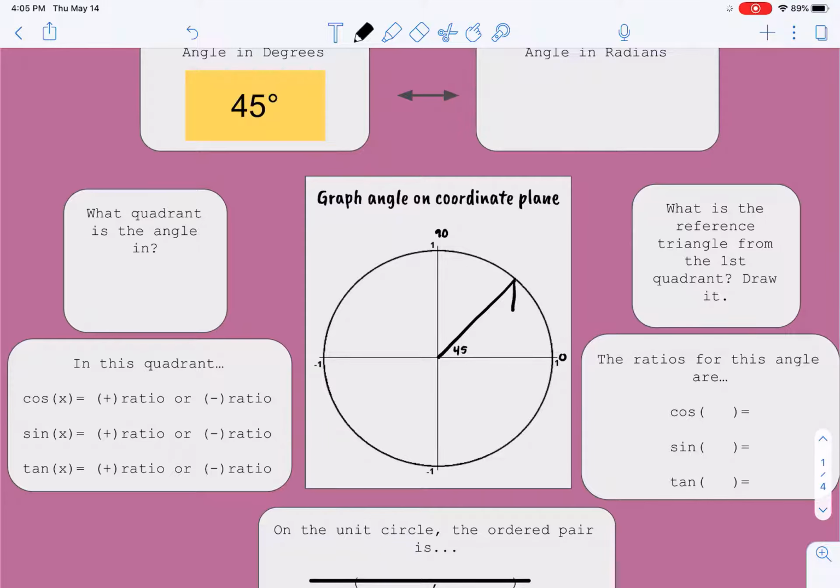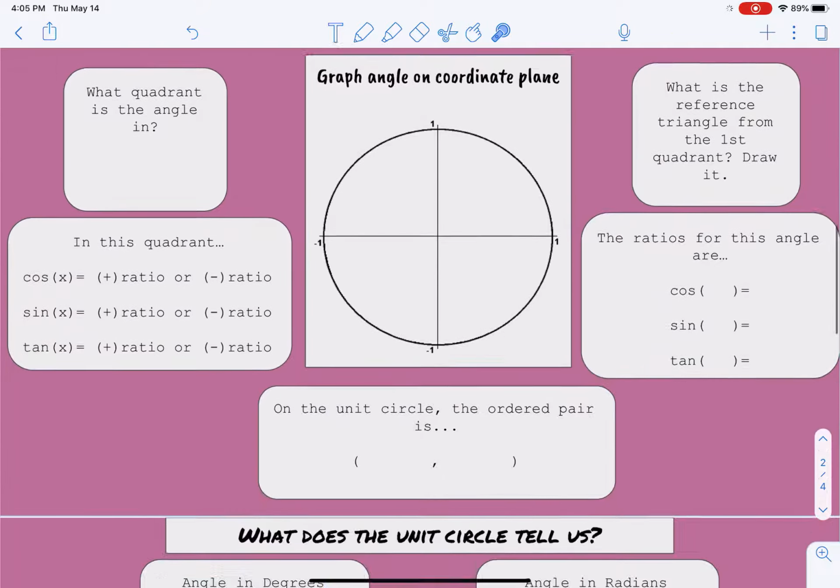I'm also going to draw my reference triangle because all of the unit circle is built off of these special right triangles. So I want to keep that in mind as I go through. So this is going to be based off of a 45, 45, 90. That's very obvious in this case because we were given 45 degrees. But remember, after you get out of the first quadrant, you're not going to see things like 30, 60, and 45 anymore. Now you're going to see multiples of those numbers as we move all the way around to 360 degrees over here. So for example, this one's 60, you know where that is.